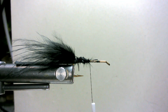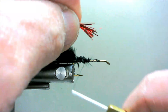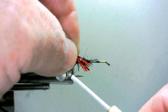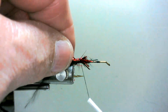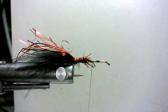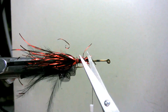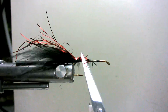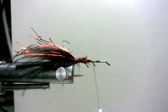Then I'm going to take some red flashabou and tie this on above the marabou. And to me, this is one of the very most important ingredients in the fly. A lot of your leech patterns use a red. In fact, some of the flies that I tie like this, I'll go ahead and use a red rubber leg mixed with the black ones, and it seems to work very well. All right, so I've got that tied in.